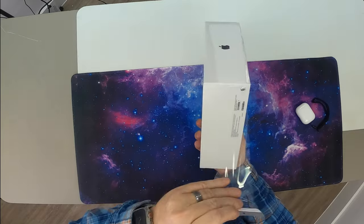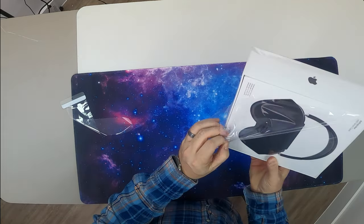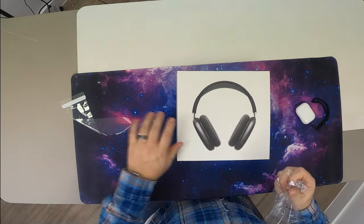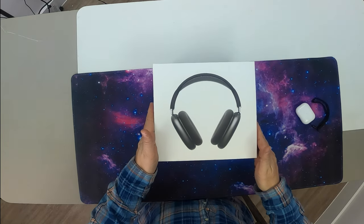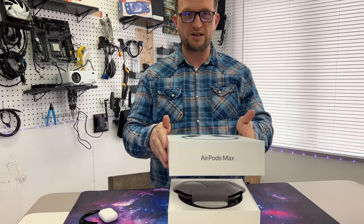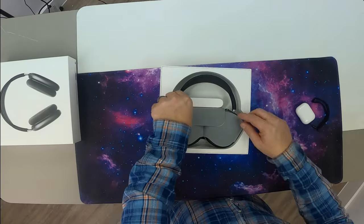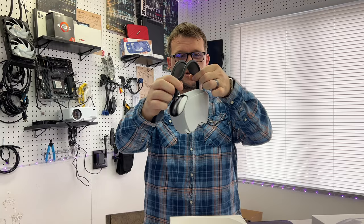We've got this little tab here — we're gonna yank that back. I've never once got that to go all the way around, so let's just get rid of that and open the box. I like to just let it fall down there. Apple makes some really nice clean boxes — everything they make is just cool. Right here you can see the earphones come inside a case.